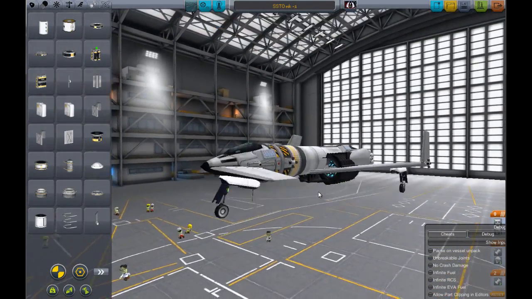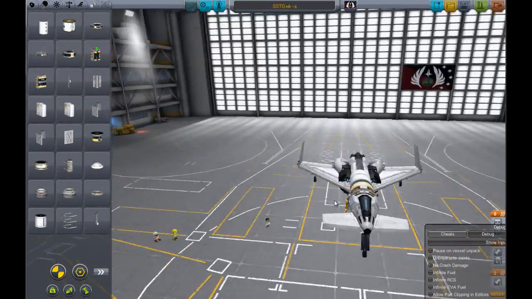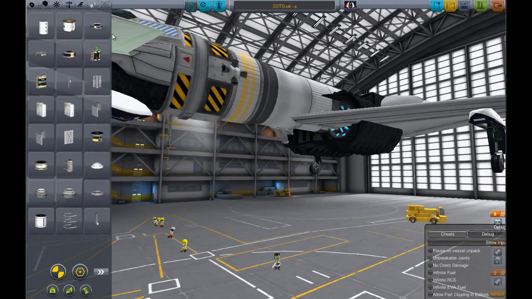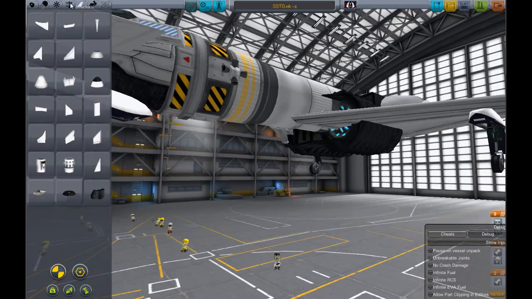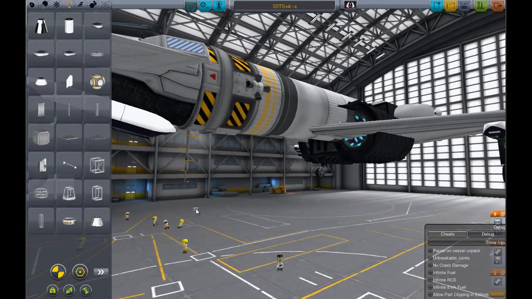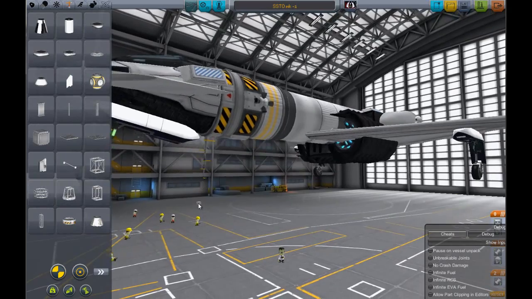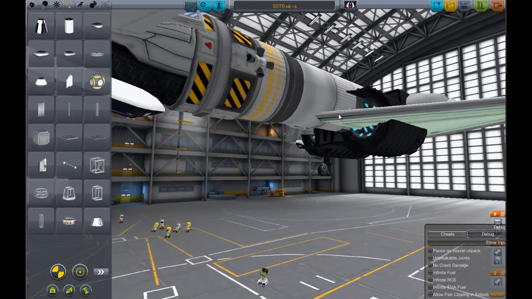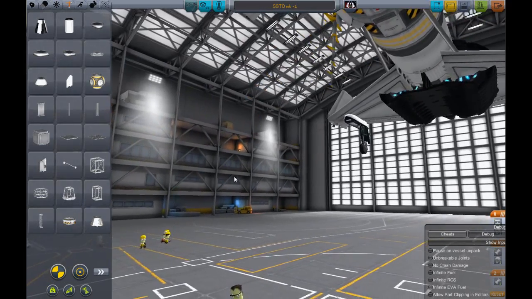Okay. Now this craft is ready to launch as is, except for one thing. We need struts. Of course, it's a Kerbal spacecraft. Come on. Struts are kind of like the bolts and nuts of anything. Make sure your symmetry's on, and place it over here. And I'll tell you why.